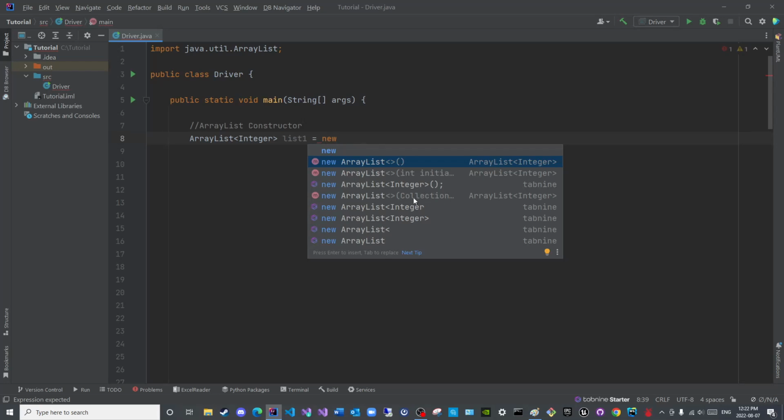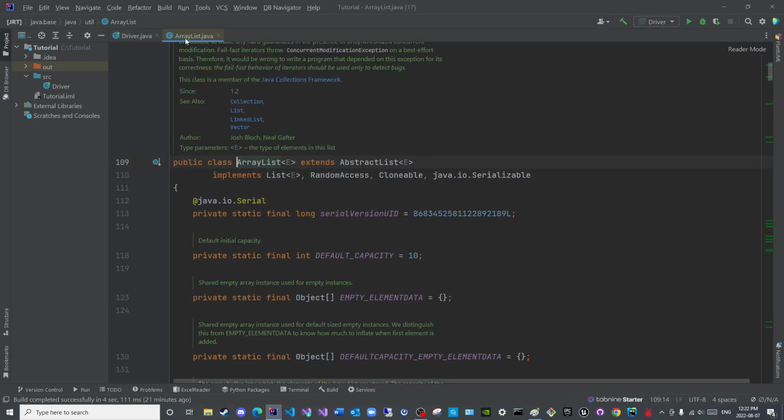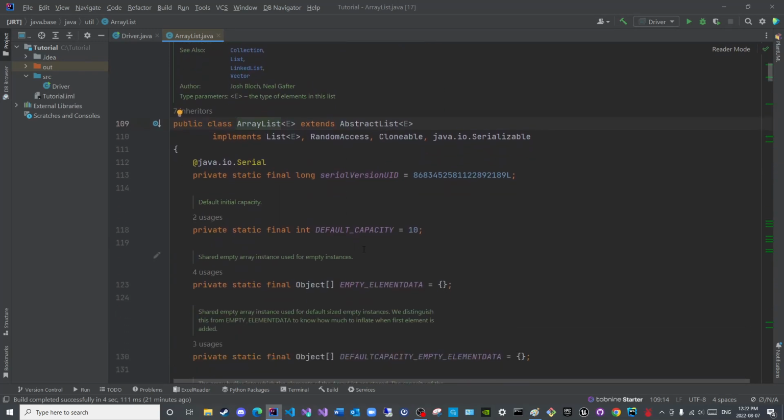This accepts a collection as well and returns an array list. Okay, so let us create this and then move to the array list class, and let us take a look at the different constructors that we have.